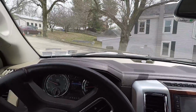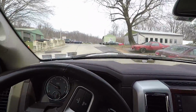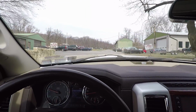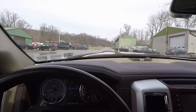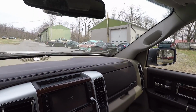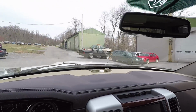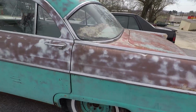All right, it has been a little while since we've been over to Westy's shop. Just so much going on with traveling to Canada. Let's see what we got going on over here. Looks like Andy's got some Camaros. Got Mitch's Volvo. We've got some old school over here at Westy's. A bunch of Volkswagens. And it looks like a Dakota.